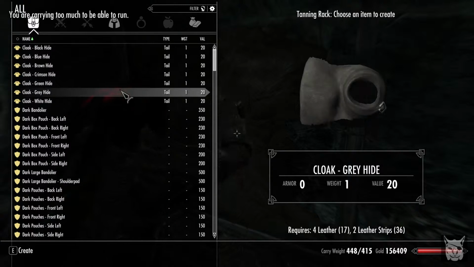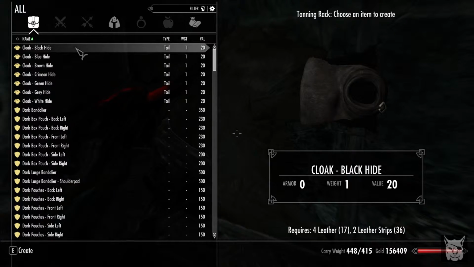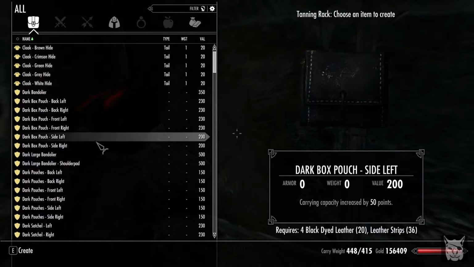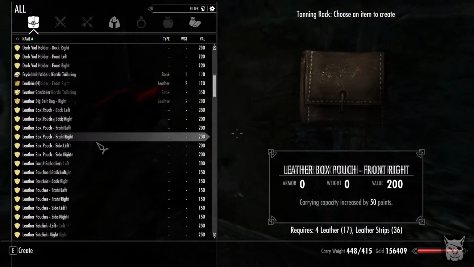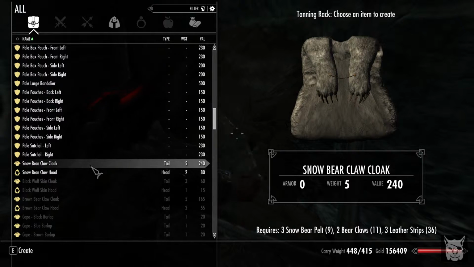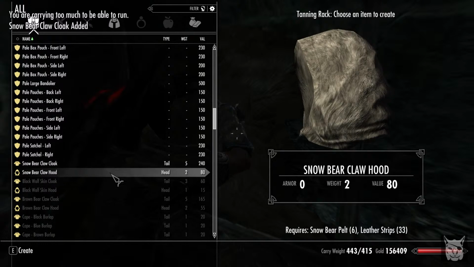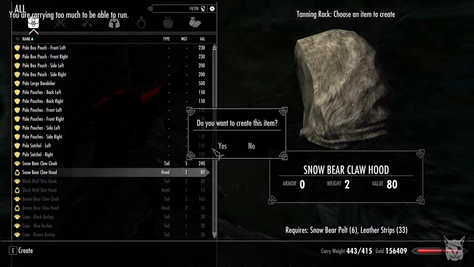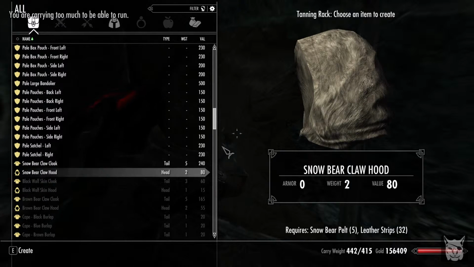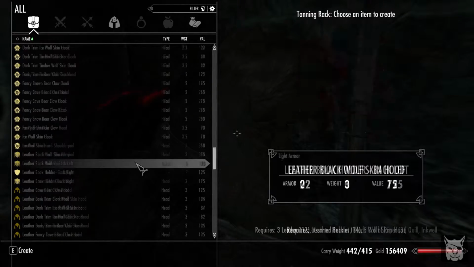And then I'm going to make myself a nice cloak. Let's have a look. What can I make? I can make all sorts of different hide ones. I want a nice thick fluffy one. I'm going to go for a big thick luxurious... Ooh, a snow bear one. There you go. A snow bear cloak. And a snow bear hood to go with it. Should be nice and warm in a cold area. And I think that's it for the time being.